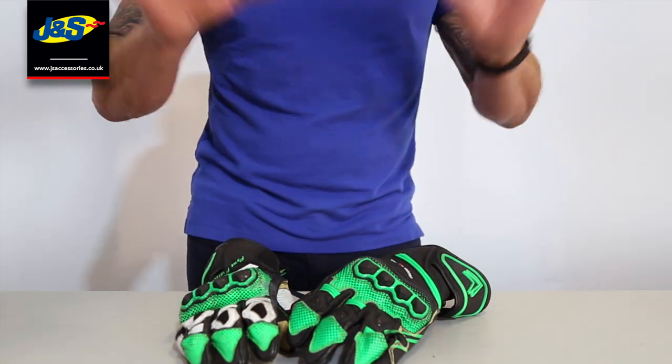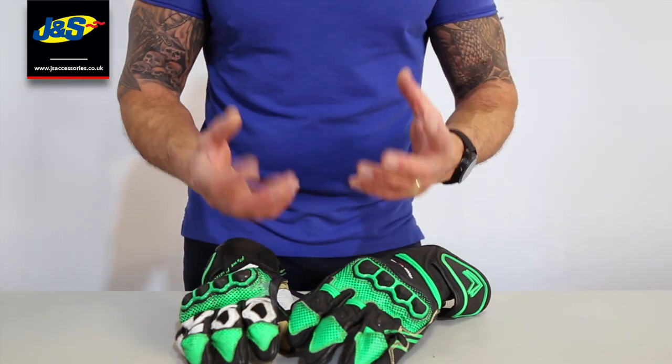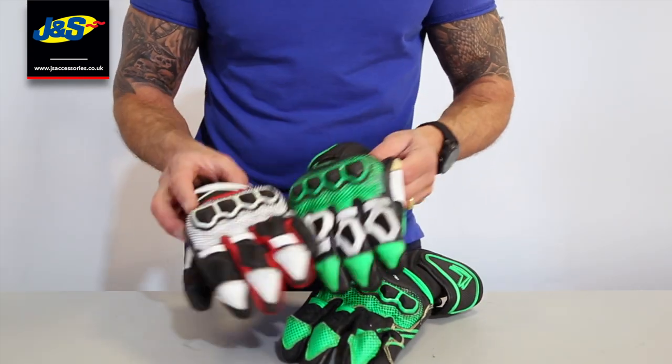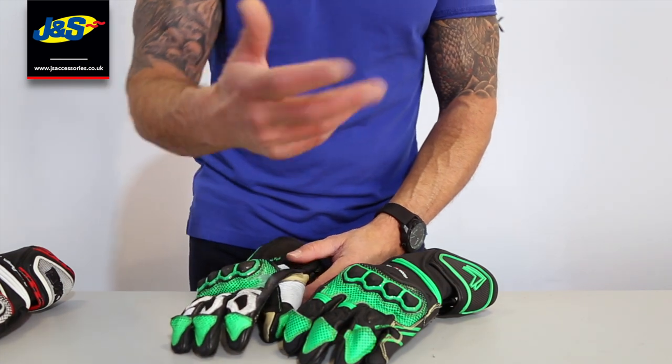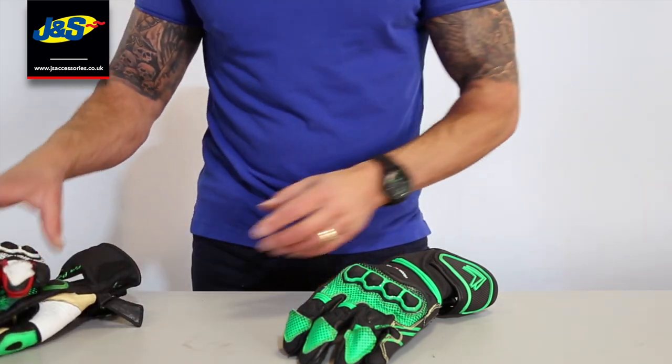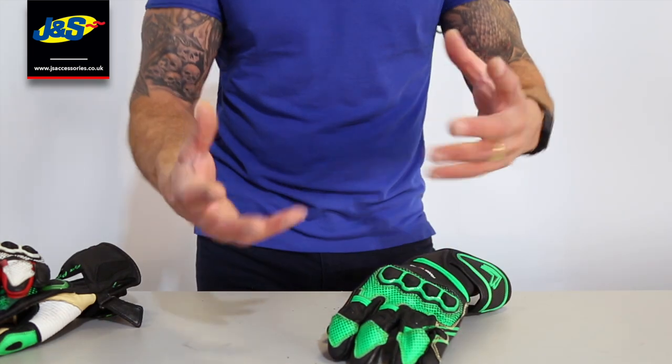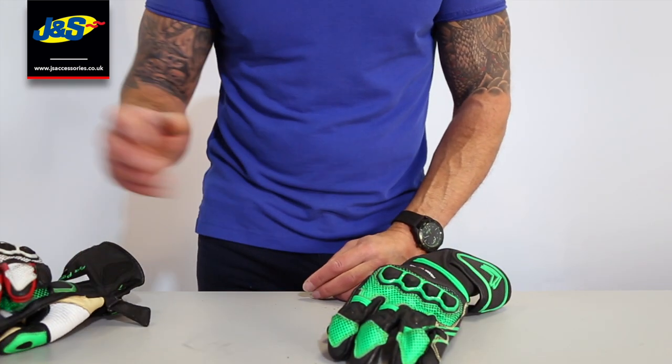You've probably seen them already. He's probably flashed them up, just showing me actually wearing these gloves. You'll recognize them. One's green, one's red. Fortunately, I've got a red and green suit, so it matches okay. But yeah, if I get a pair, I've got to buy two pairs, one green and one red, for it to match right now, because I've set a precedent.